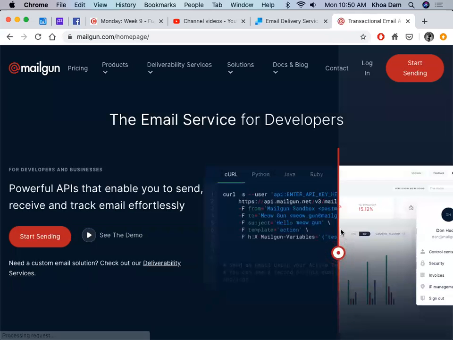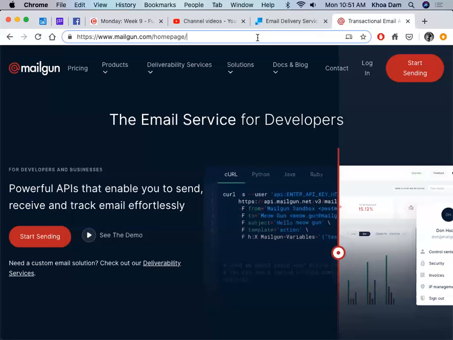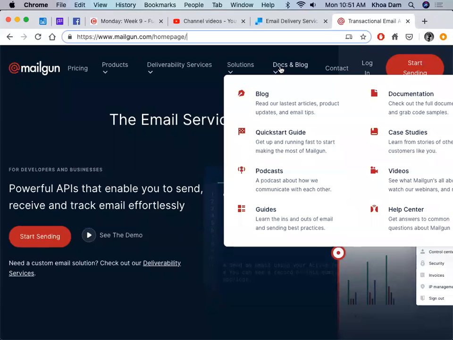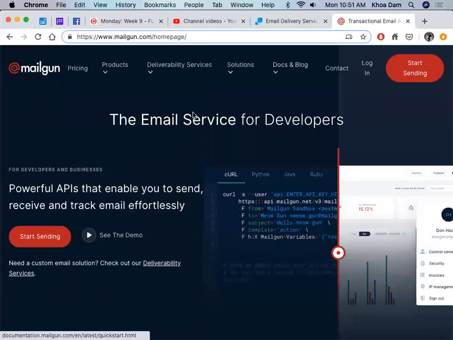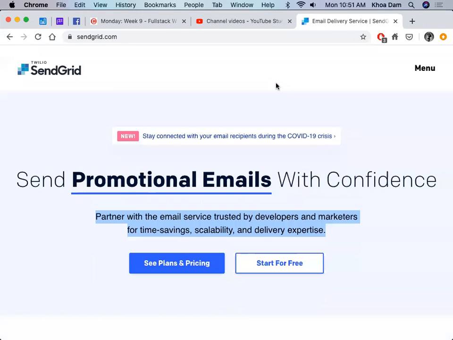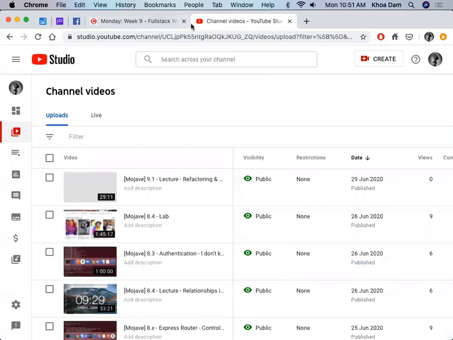Yeah. Or you can use Mailgun if you have trouble registering an account with SendGrid. So I would try to cover all these or two of these. The logic is the same. The syntax is a little bit different. It's not hard. It's very easy. You can read the doc and try to use them. Okay, right now, go home today and register an account on Mailgun as well as SendGrid.